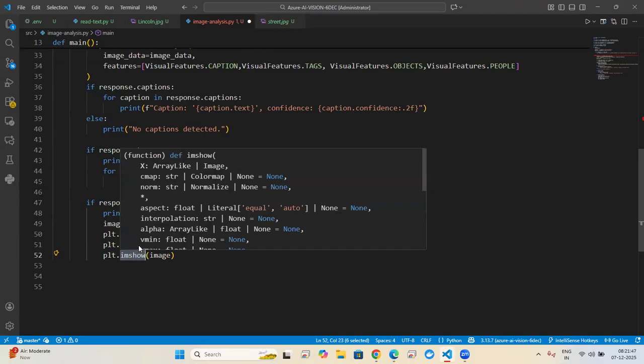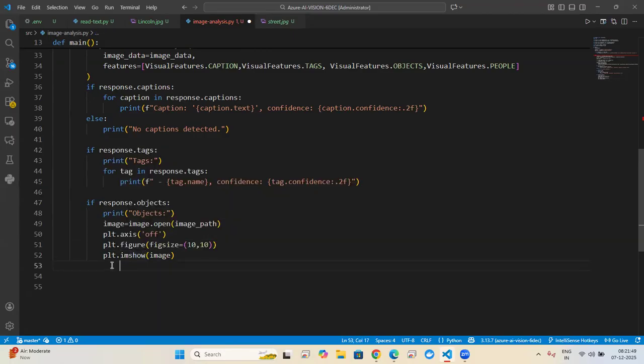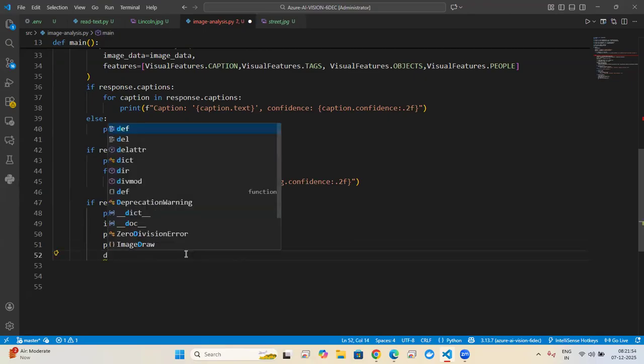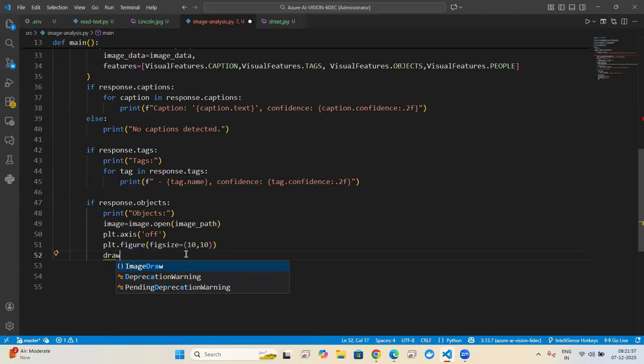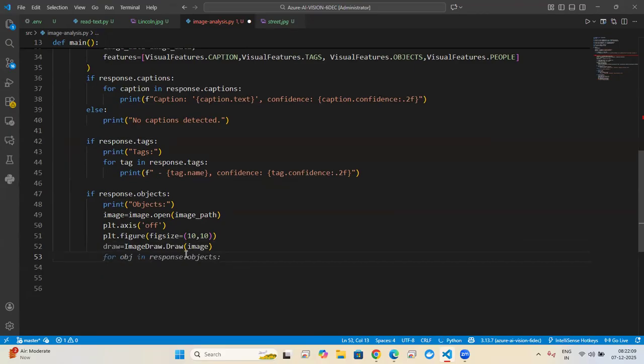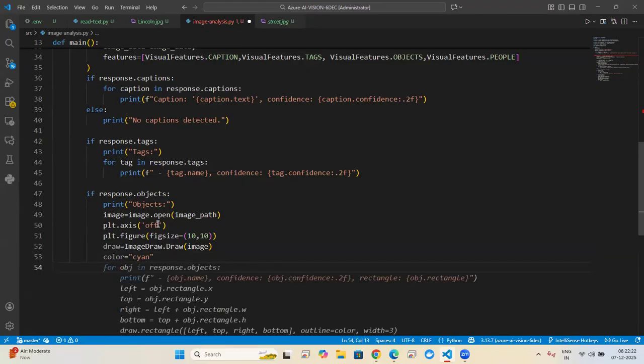Here figure and plot and draw. Draw is equal to image dot image, and now we can show the color is equal to, you can see by.